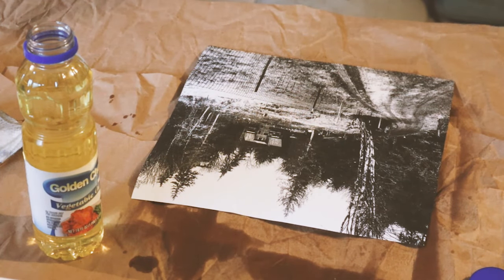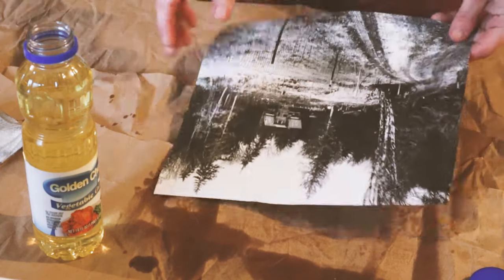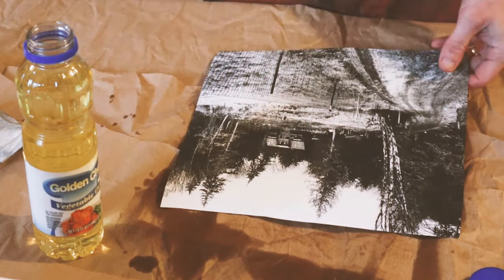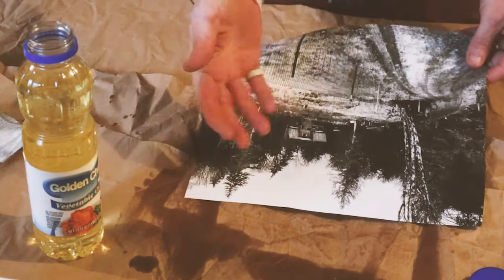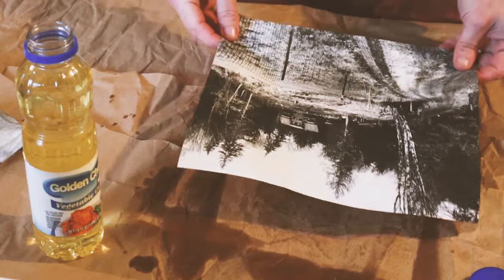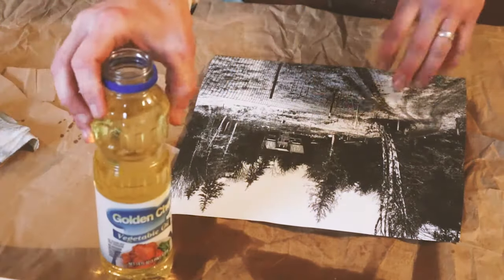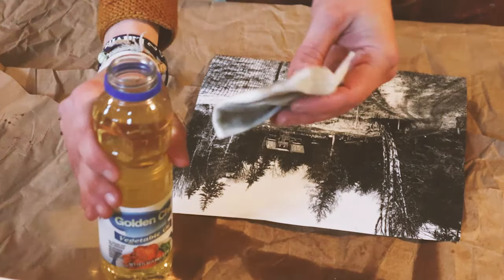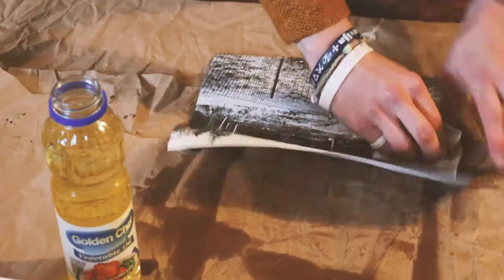So since I want the pieces to be transparent, the underlayers to be transparent on the plexiglass, the first thing I'm going to do is take this photocopy, and since light will pass through, but I want it to be even more transparent, I'm going to apply some vegetable oil to the paper, and that will make the paper transparent.